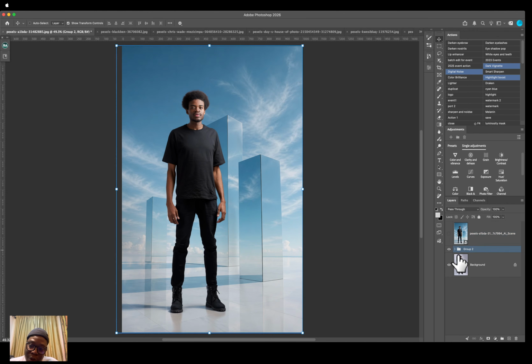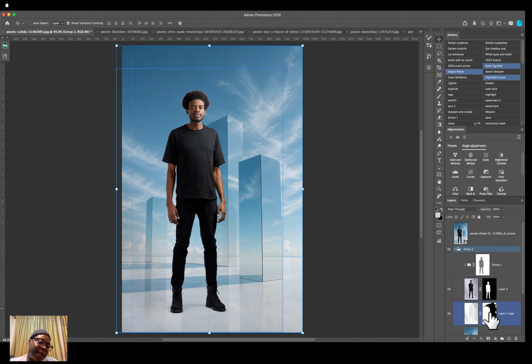If I want to turn off the AI, let's turn off the AI part. Without the AI, see the one we did with manual brushing, with manual masking. You can see that with AI, your work becomes more realistic and looks better. So it's your choice. Choose.